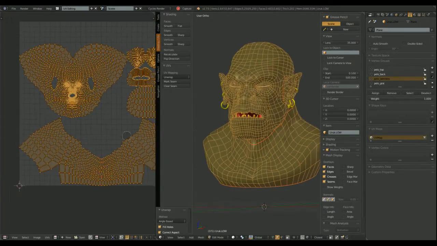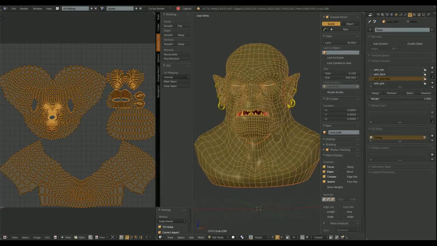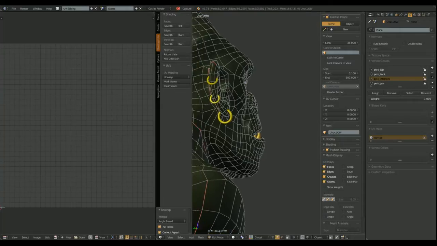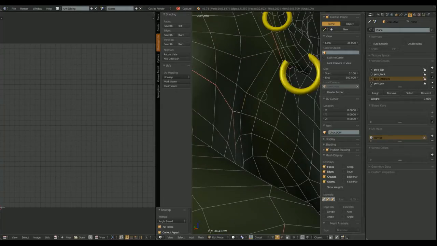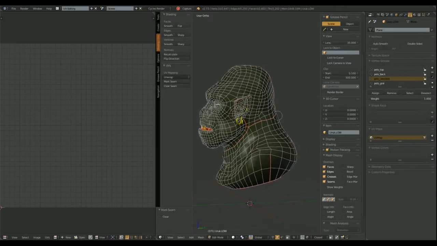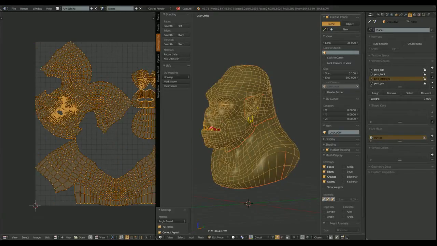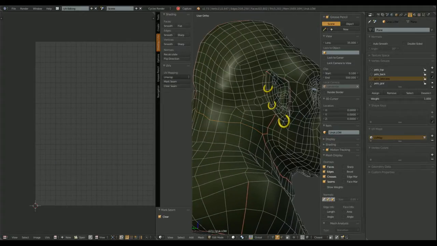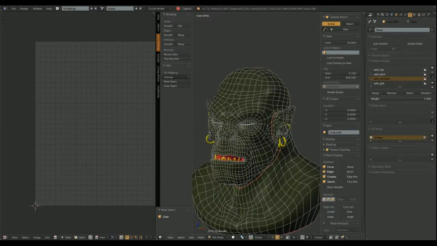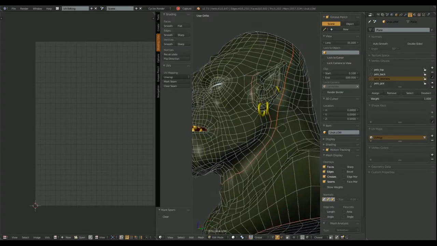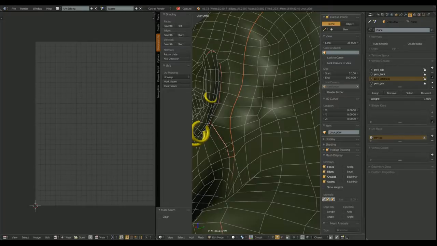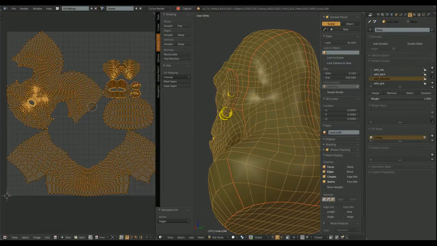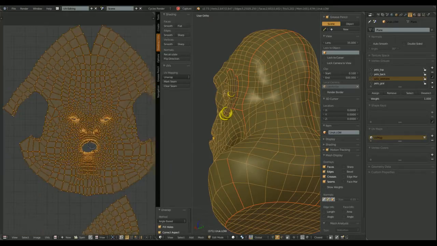Okay, so first thing we need to do is to unwrap a proper UV layout. You can see here I'm experimenting, making some seams and unwrapping the mesh to see if the result is good enough to work with. It's not there yet, so I'm going to try another layout. I'm going to make the cut higher because all of this area is going to be covered by hair, so the seam will be hidden below. Okay, I guess that's it.